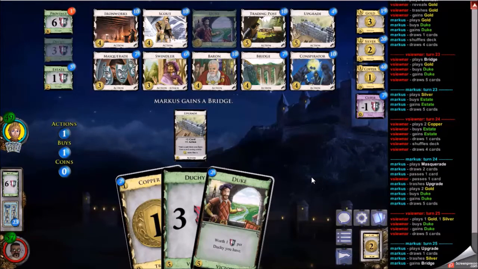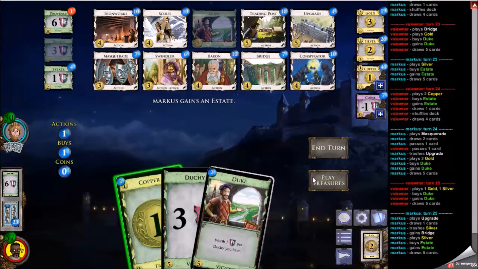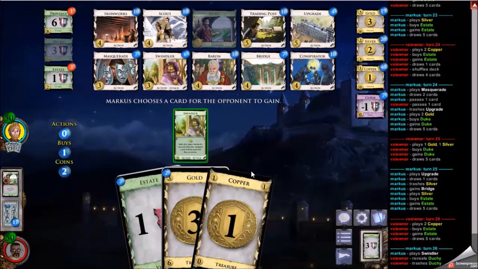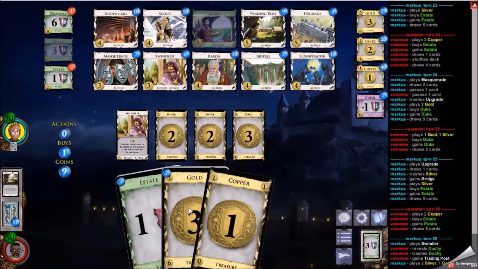He upgrades into a bridge as he needs. Upgraded money tells me he doesn't have enough for province, so that's good. We just run out the estates till we win, right? Except this happens. Not only does he knock the duchy out, but he has an 8 again. So that's game 1.